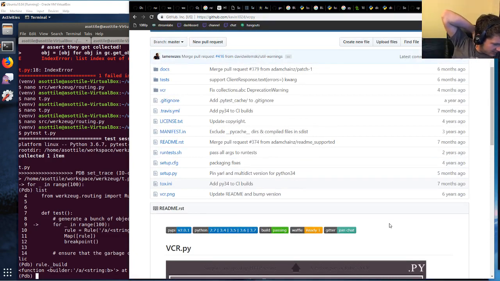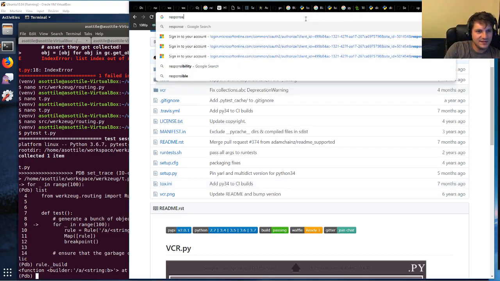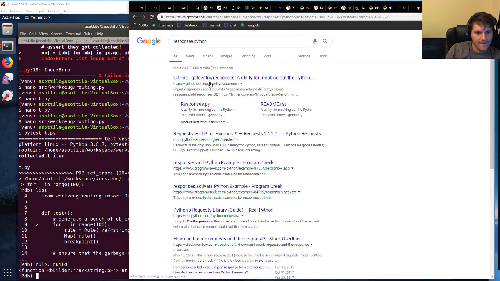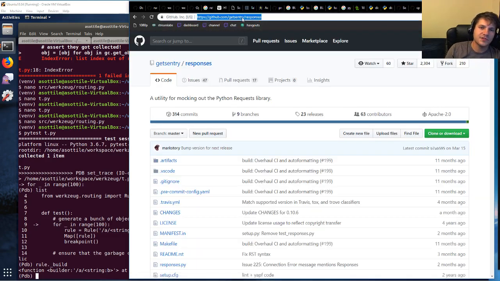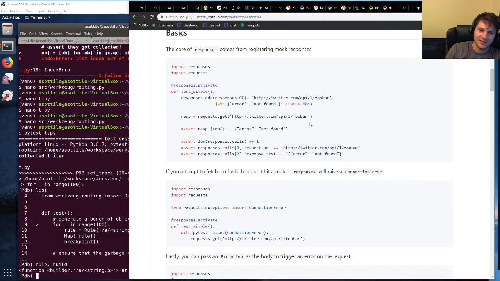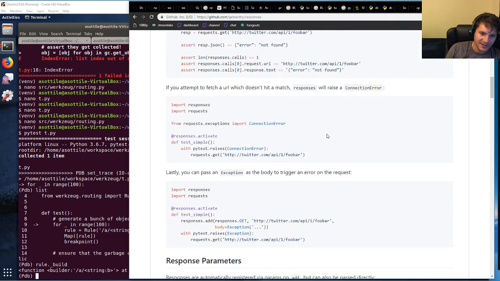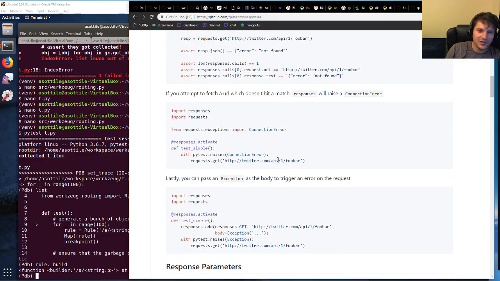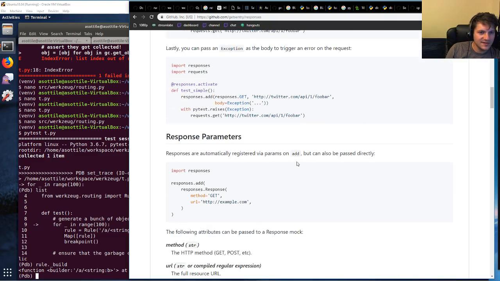There's also some, what else have I used? There's, is it called responses? Python? Yeah, I've used this one before too, which is a mocking library. This one isn't as powerful, you have to know exactly what you're going to do with whatever APIs in advance. But you can get some stuff working with this. It's very specific to requests, so if you're not using requests, it's not that helpful.